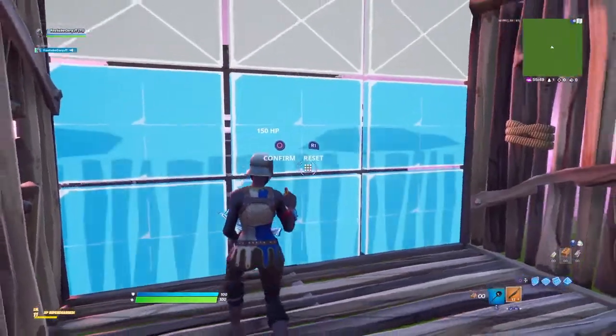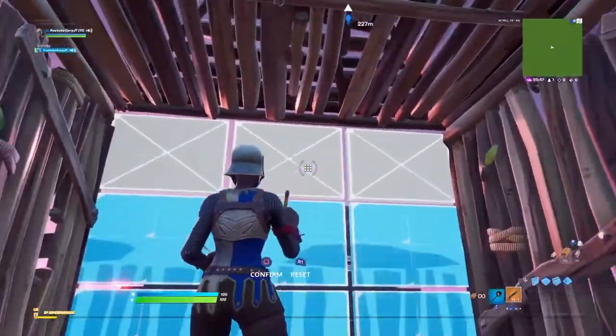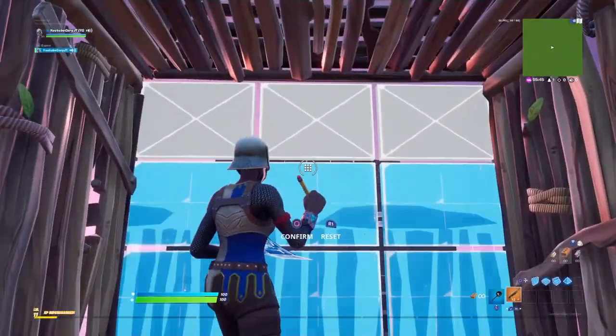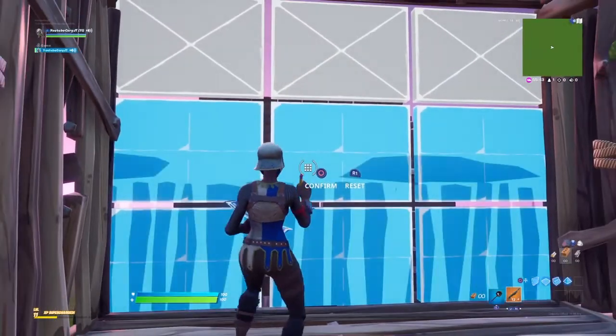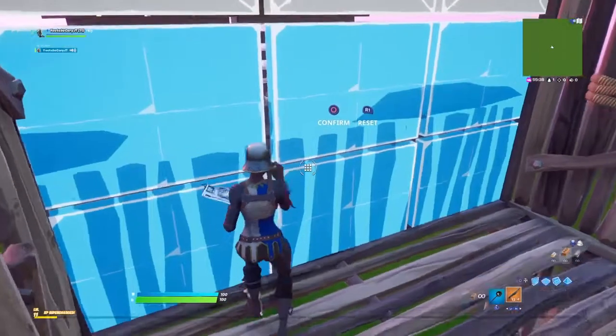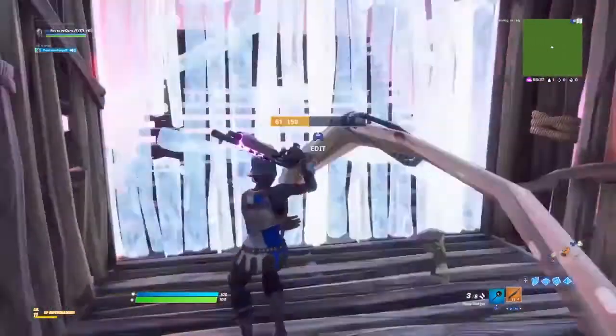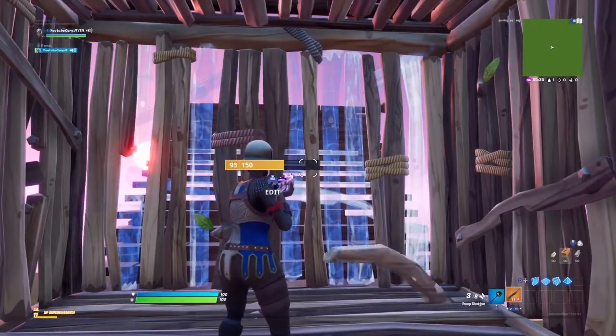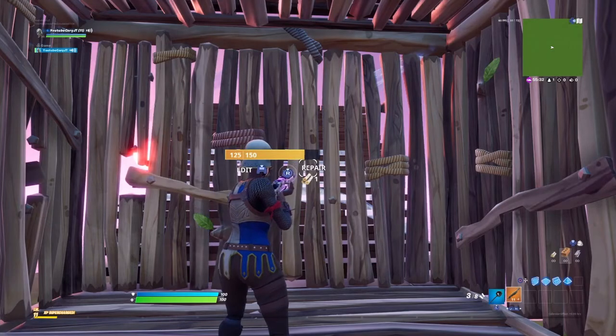So it makes it easier, because before you just have to look up here, because if you go down you're just going to be selecting other tiles. But now with confirm edit and release off, I'm free to do what I want once I've made the edit, and I can confirm, get that angle, and then get that shot off. So it makes it much easier, and it helps in those situations.